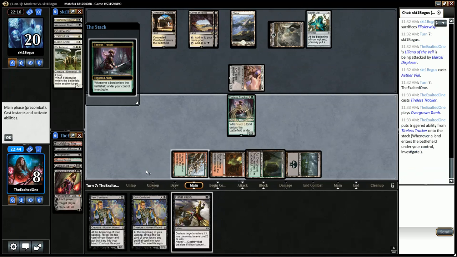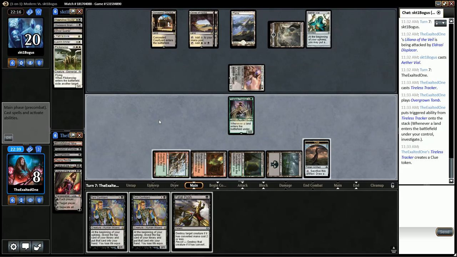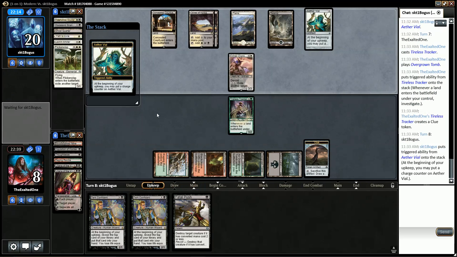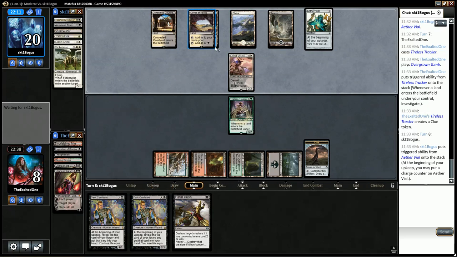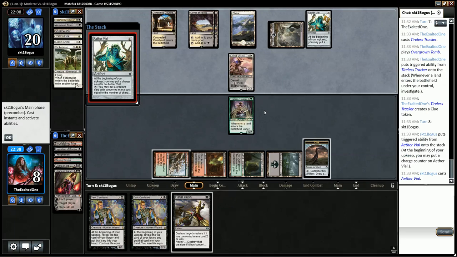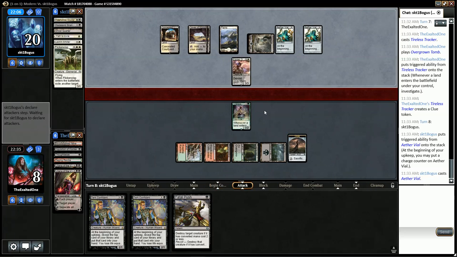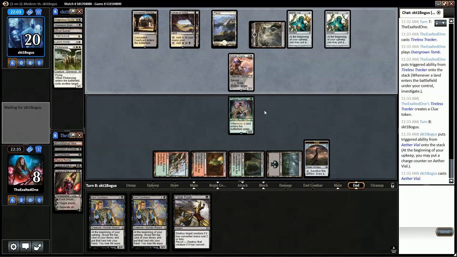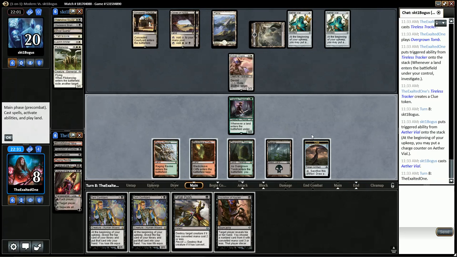Overgrown Tomb tapped. So they're going to almost certainly... ooh, they didn't. Well, they should have. They probably F6'd a little bit fast, but they should have used the colorless from the Caves to blink my Tireless Tracker. They can still do it this turn, but the thing is, it just kind of has a cascading effect where, if I play another guy, they can't blink my Tireless Tracker and my guy this turn.